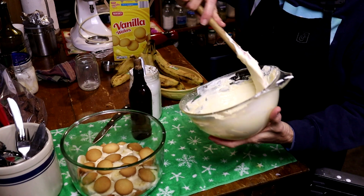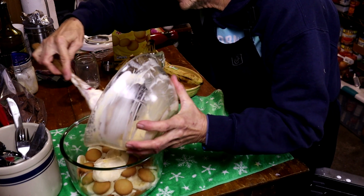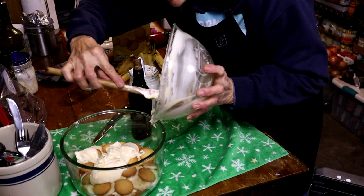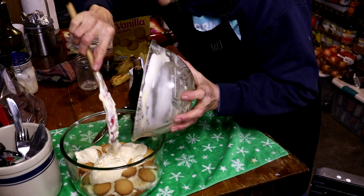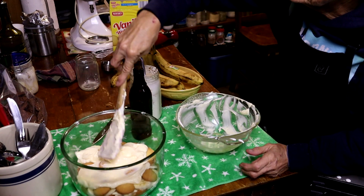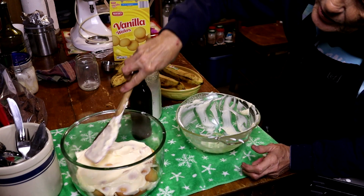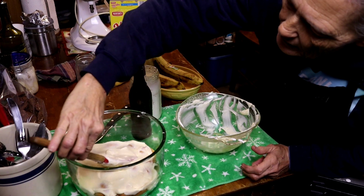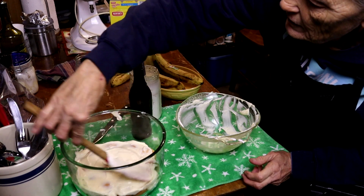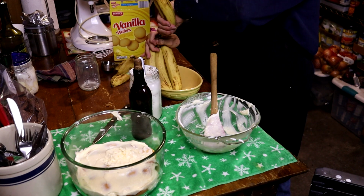I'm going to put the rest of my pudding in there. And I'm going to try not to miss any, because that is good stuff. Mix that. Now you can just imagine, I normally do a double recipe. And a double recipe will come all the way up to the top of your jar or your container. One more banana.